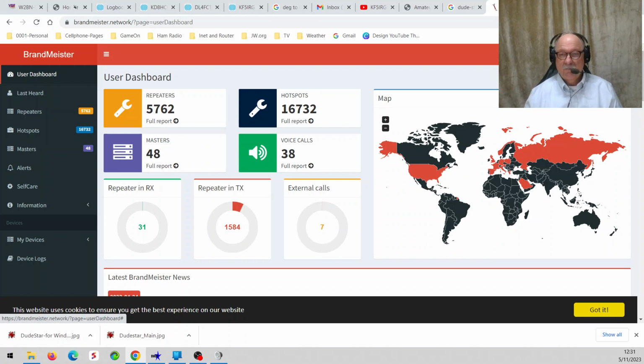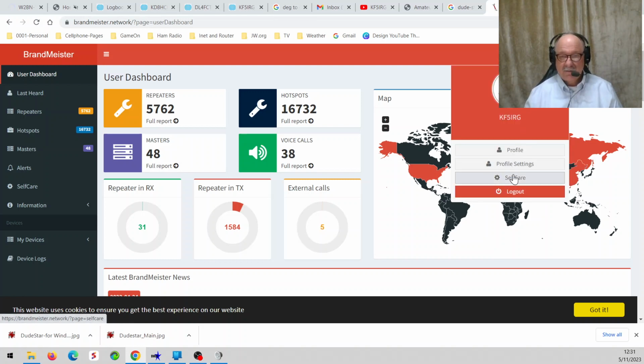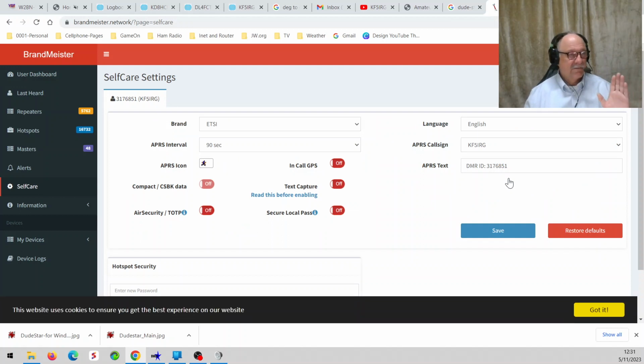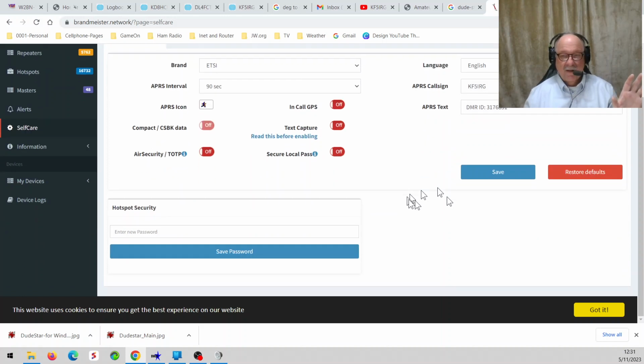Once you're logged in, go up here to Self-Care. And like I said, this is just the basics to get you started quickly. Okay? Right here in the hotspot security, you're going to enter a password. Use capital letters, small letters, and numbers only.